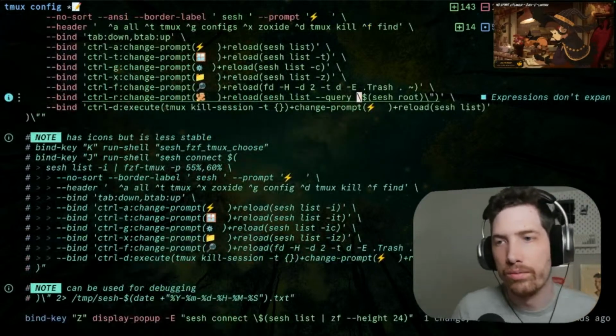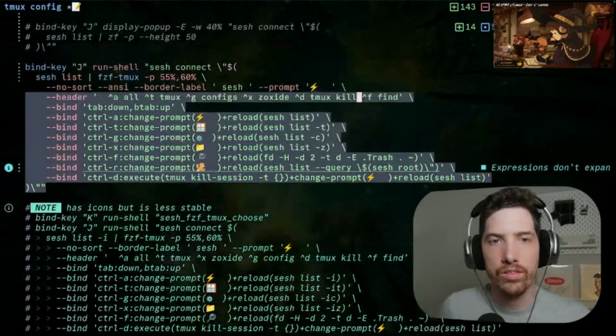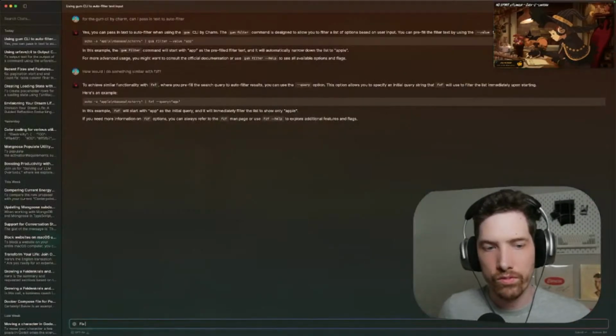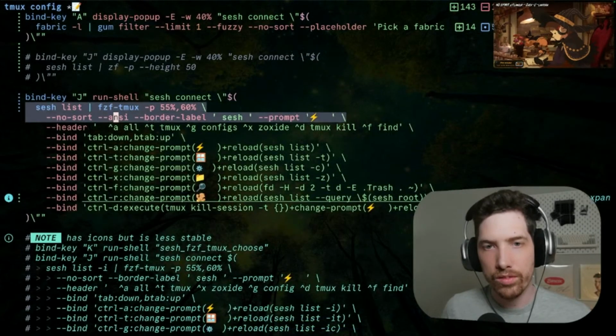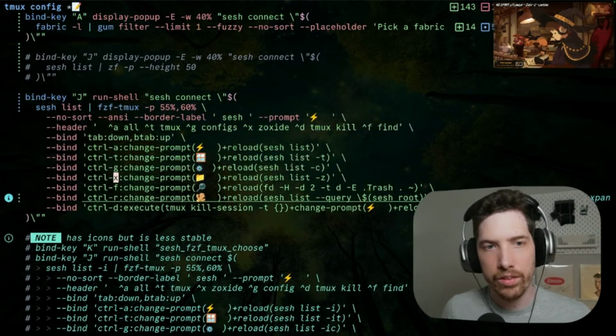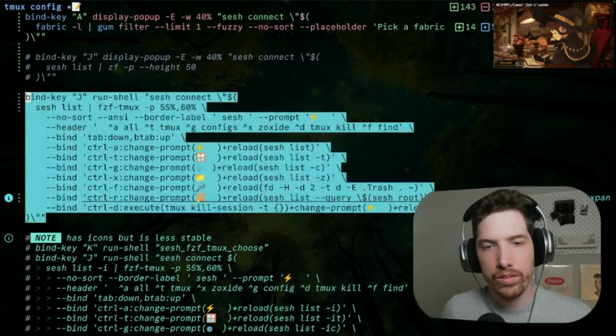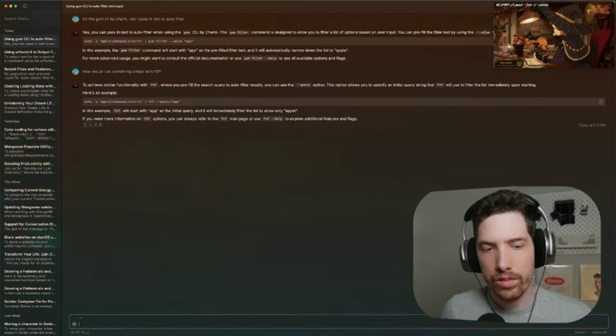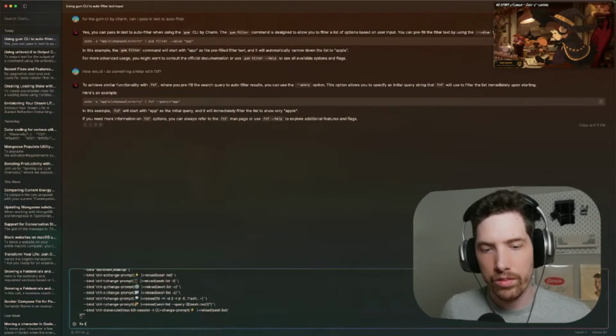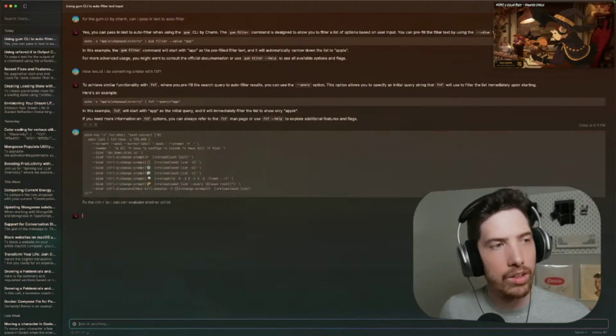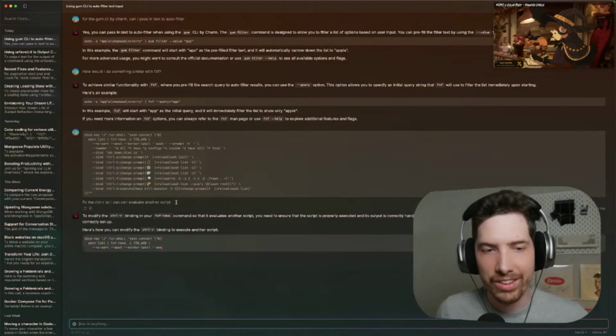All right. I needed to simplify it down. Fix the control R so I can evaluate another script. You guys probably can't see this very well.